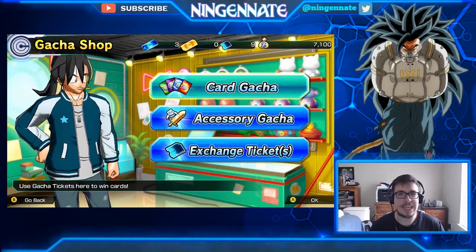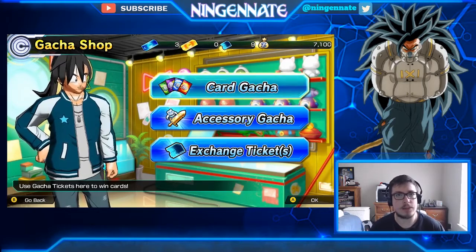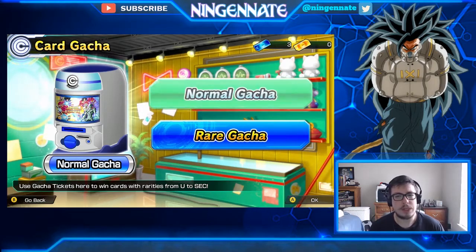How's it going? Ningen Nate here, and today I'm going to be telling you guys what the best Dragon Ball Heroes cards are in the game as of the moment. In the future they will probably be coming out with more characters, such as Super Saiyan God, Super Saiyan Gogeta, and the Broly movie, Broly of course, because right now they're not in the game, so in the future they definitely will. But anyways, let's get into this.